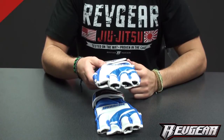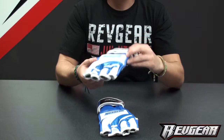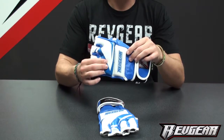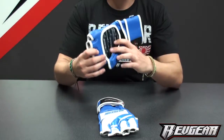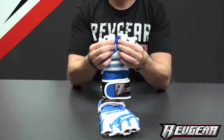The Revgear Deluxe Pro MMA glove is made of 100% Softech leather. This offers the most protection while training without being restricted to MMA movement. The double lightweight Ramforce technology padding that covers the first and second knuckles, the hand, as well as the thumb, is great for helping to protect your hand, and it's also great for helping to limit the amount of scrapes and scratches to your opponent.